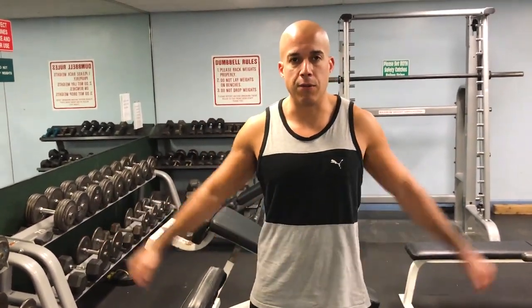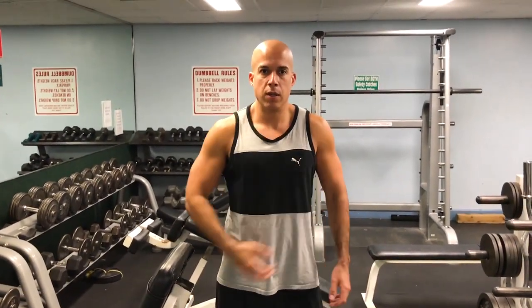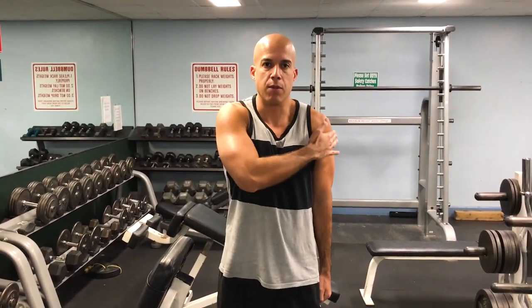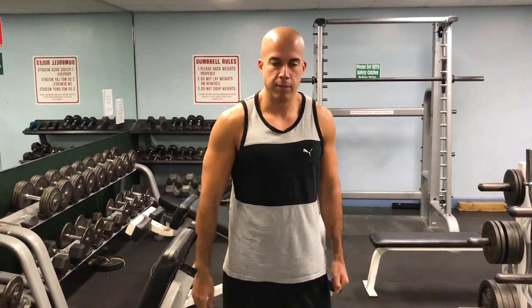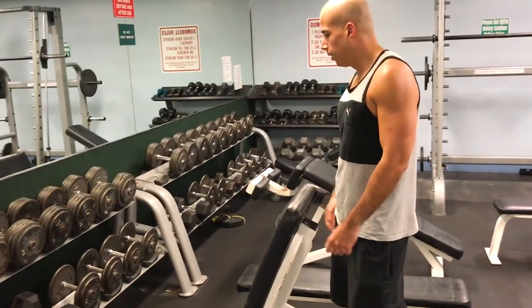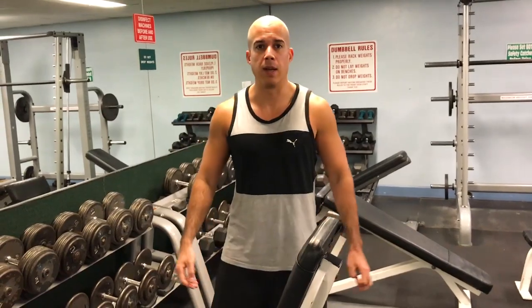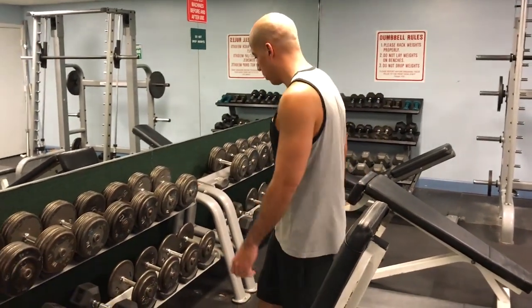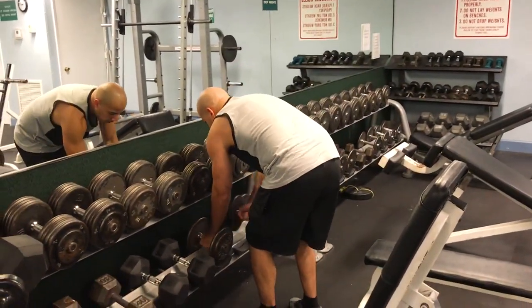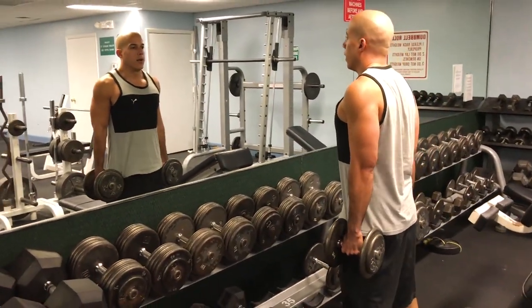So what we're going to do now is actually my favorite shoulder workout. It's called a lateral raise, and the idea is to get the sides of your deltoids worked. You're doing the movement like this that puts the most pressure on the side of your shoulders to get that bulge coming out. These are the equipment you're using here? Yeah. It's done standing up. So I'll actually show you. Let's start with 35.